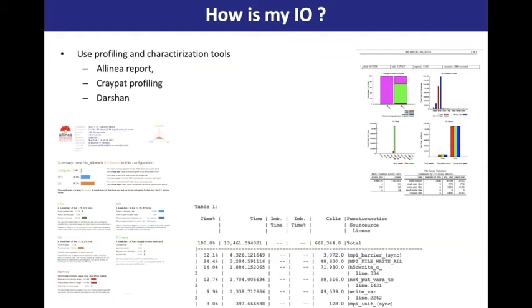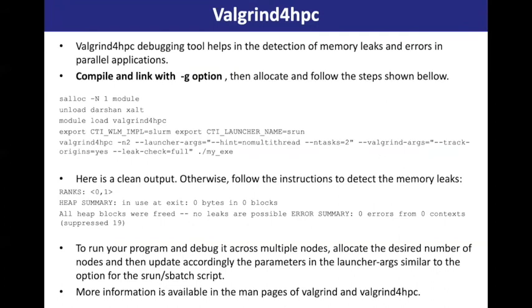So here it's like a movie. This is kind of a trailer. So this is kind of a preview. Debugging. So you have a code, how you can compile and how to check. So you have Valgrind, to find the memory bottlenecks. I just need to load the module, export this variable, and then run the report. If my report is clean, I have no memory issues. Okay, so this is Valgrind for HPC.